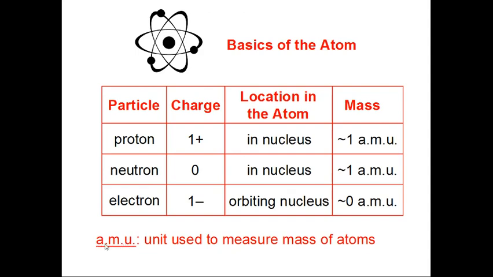And AMU is a measurement of atomic mass. So they made it pretty simple, and they just made it so a proton weighed 1 AMU, has a mass of 1 AMU. The neutron has a mass pretty close to that of 1 AMU. That's what these little squiggly lines mean. And here's where it gets kind of interesting. The electron's mass is so small that it's approaching 0. Now, it still has mass, and it's made of matter, but since it's so incredibly small and so much smaller than the proton and the neutron, for our purposes, the mass of the electron is pretty much 0.